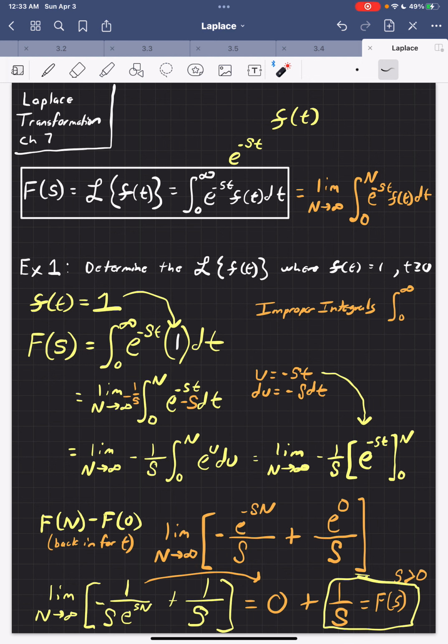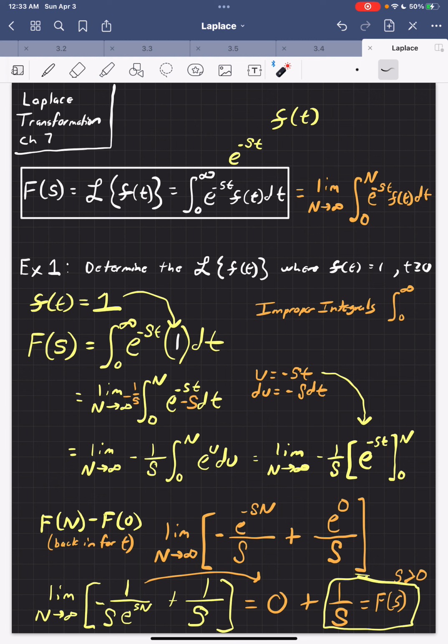So do you notice that we end up with a function of s? So the Laplace transformation, and you'll see this more in just a second, takes you from a t domain to an s domain. In other words, it used to be our function was defined in terms of t, but it undergoes this transformation, and now it's defined in terms of s. That's interesting, but let's just continue the transformation.